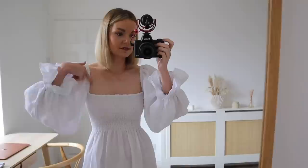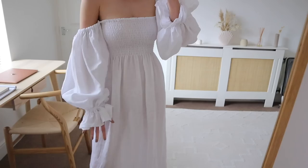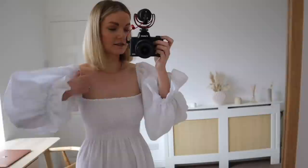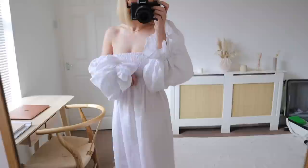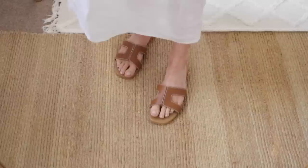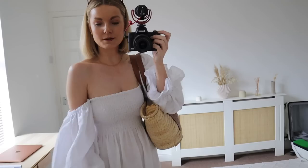I just love this dress — you'll have seen it in my previous YouTube video. You can wear it two ways: with the sleeve over the shoulder or off the shoulder. This is from Sleeper, and it's been on my wish list for a long time so I'm very pleased to have it. I cannot wait to wear this with a nice glowing tan — I've literally scrubbed all my tan off this morning ready to apply it tonight, which is why I'm looking a little bit pasty. I love a white dress for summer holiday and I'll probably end up wearing this quite a few times. I'll team it with my tan sandals from Accessorize.